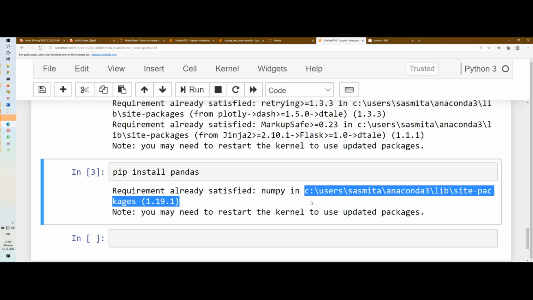But pandas is an external library which I have installed. I have done pip install pandas. Doesn't matter whether it is native or external, if it is a library, you have to import it before you use it. So you have to import. It's very similar to a class concept.